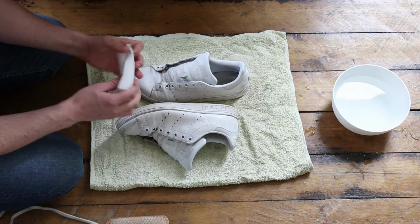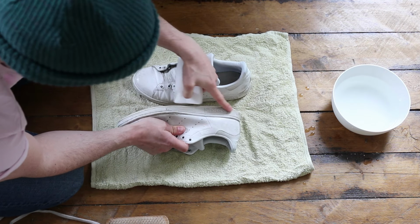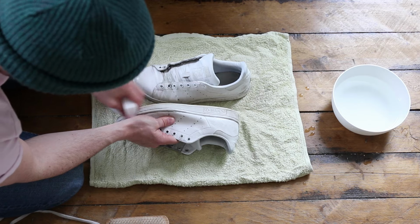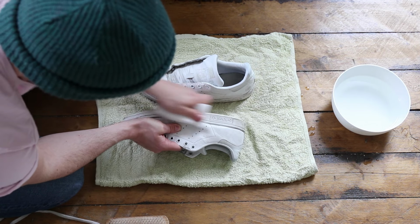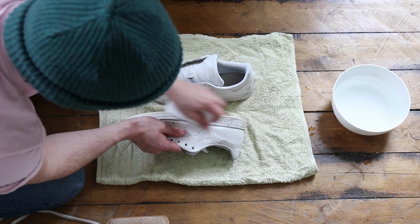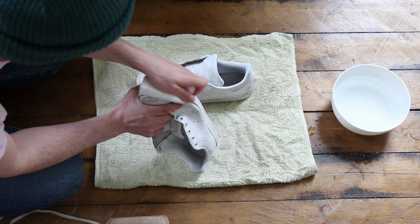Now you'll probably start to notice that the sponge does begin to flake when you hit the grain on the Adidas logo, so just try not to press too hard, just lightly go around, it should still do the job. Need to just get in on the nitty gritty bits a little bit more. Around the front.